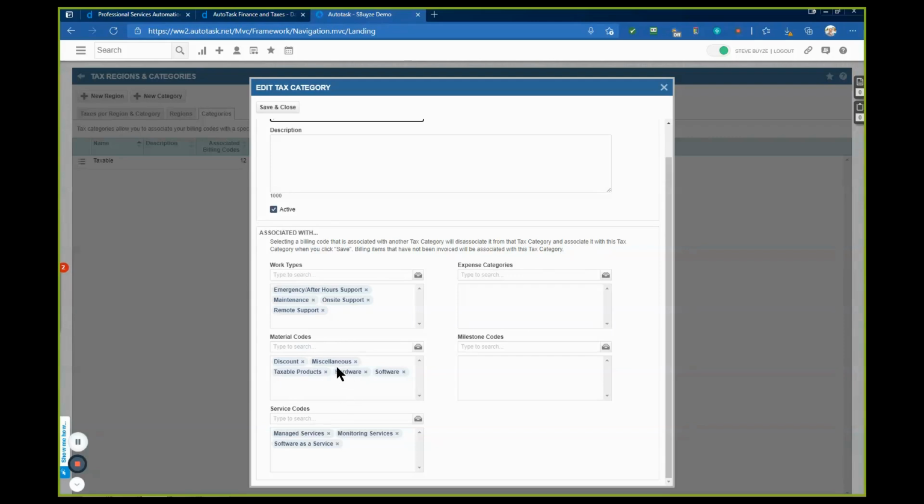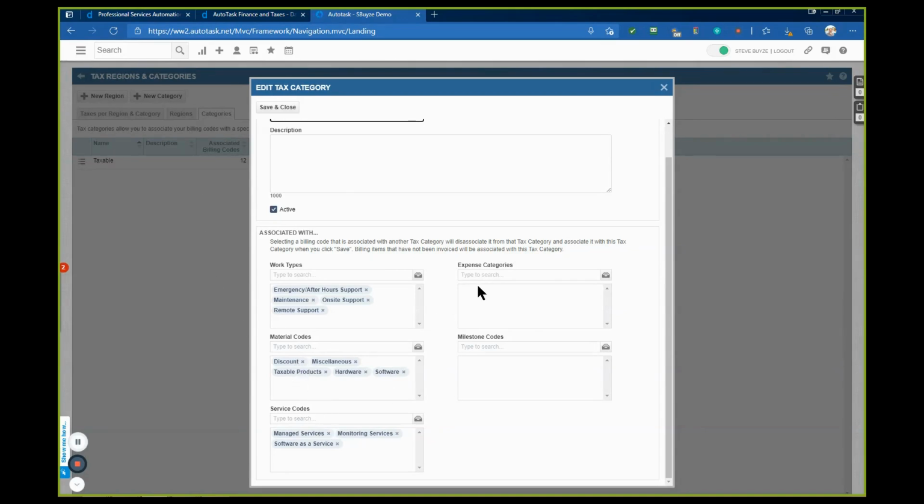Here's the material code. And the question you were asking about is how does Autotask handle taxes on material? Here's your answer. You would have to put the material codes here that this is taxable, and then you set up a region for whichever state. If you don't set up regions, it's applied across the board. But if one state has a different tax base for material than another one, you would put that here.